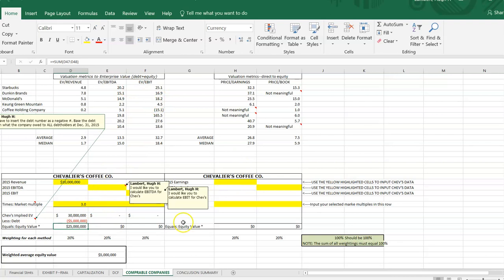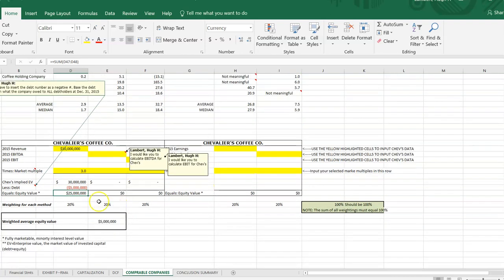So we have 5 indicators of value, and then we can decide which one of those multiple indicators of value gives us the best indicator of value for our subject company. Now, this is something we'll have to talk about in class as well, but you don't have to use 20% for each multiple. That's just something I've put in there as a placeholder. Let's say that every other multiple we thought was not intuitive or didn't give us a good value, and this is again where valuation is an art more so than a science.